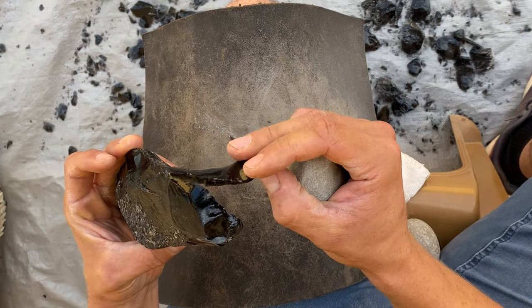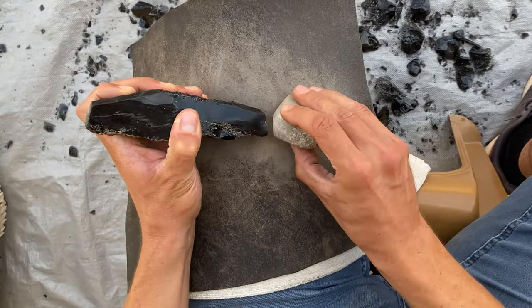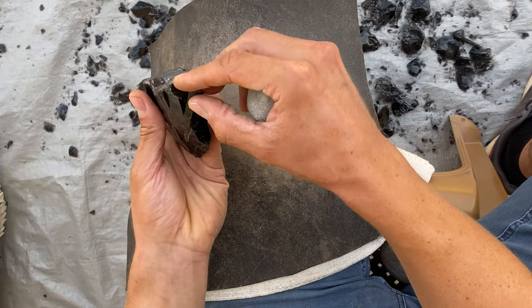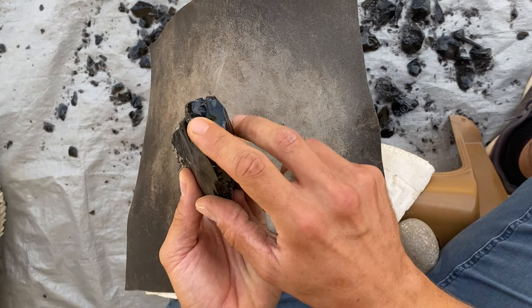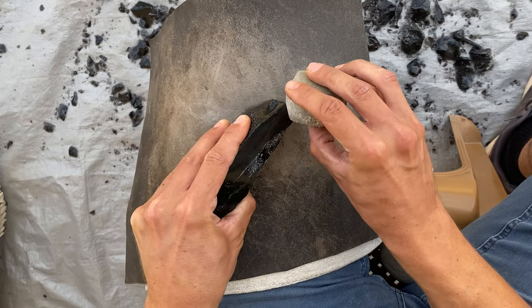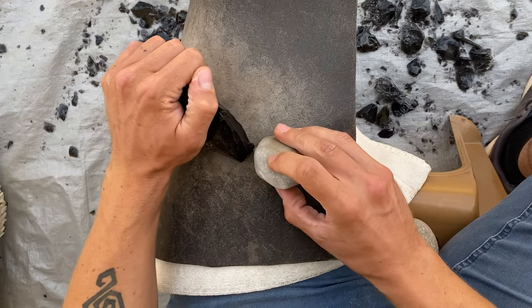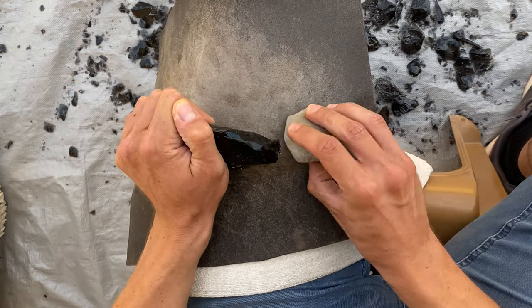That's a start. Take off another one, kind of going in this direction. You can see that porous material does go through there a little bit. I can come from this direction and try and remove the rest of that.